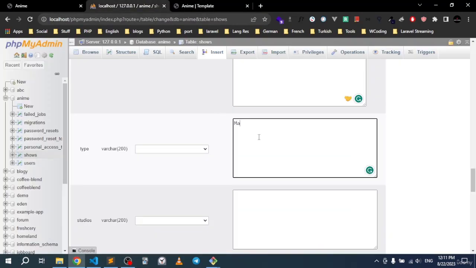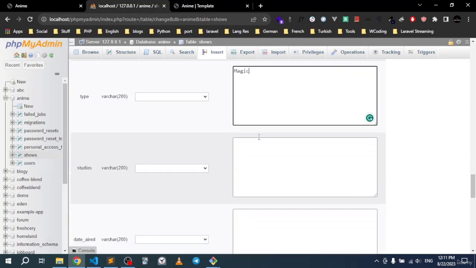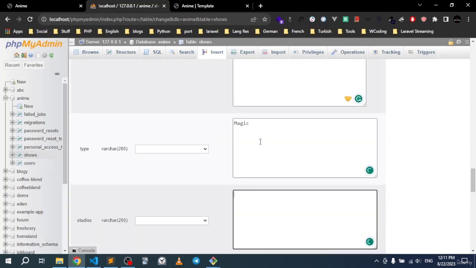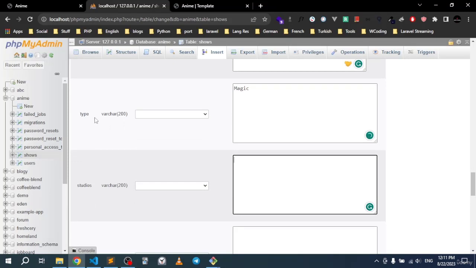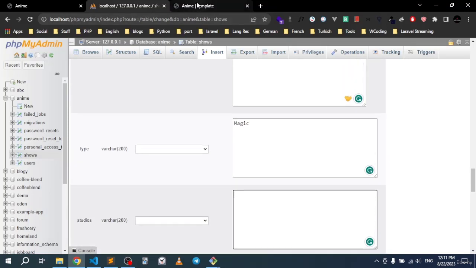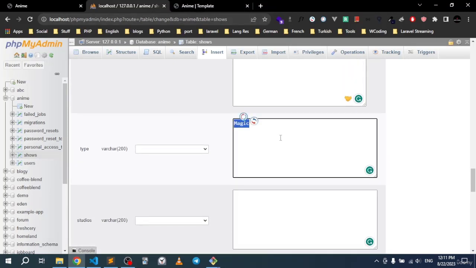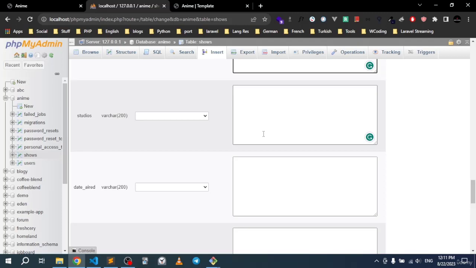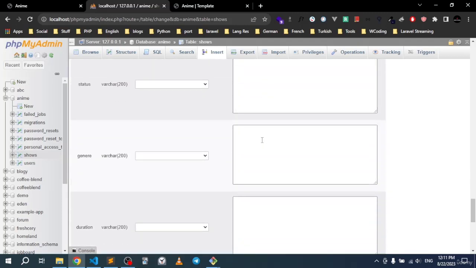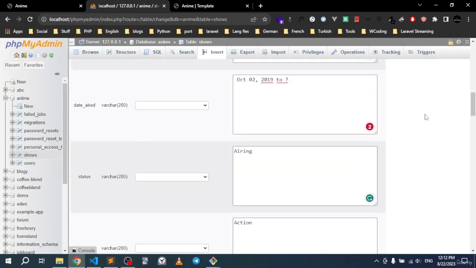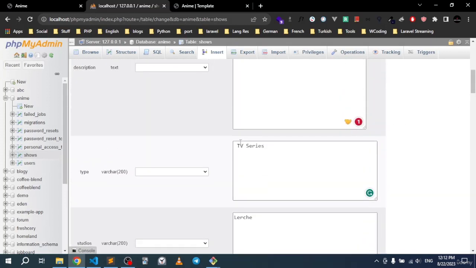Yeah, that's fine. The types, the genres are basically, the type. I don't think that the type should be magic. Yeah, the type should actually be TV show. Yeah, the magic right here should actually be for the genre, right? The genres are the categories are basically the same. All right, so let's copy this.